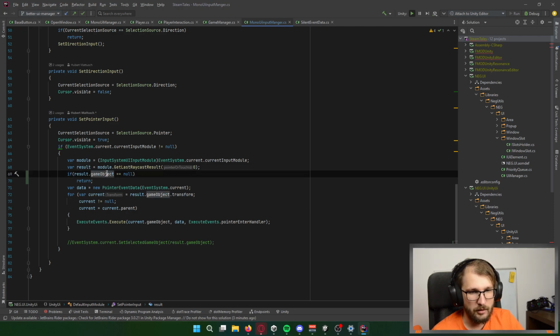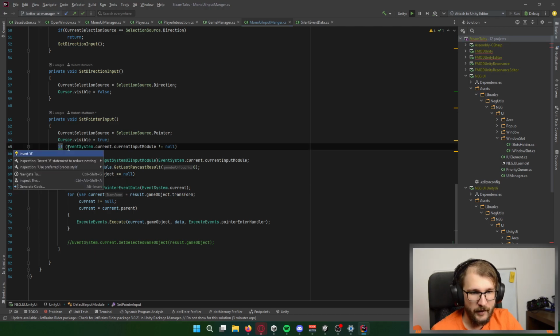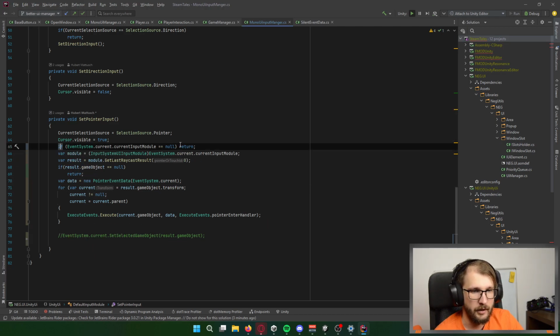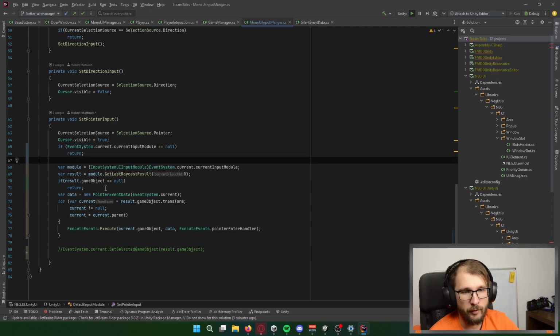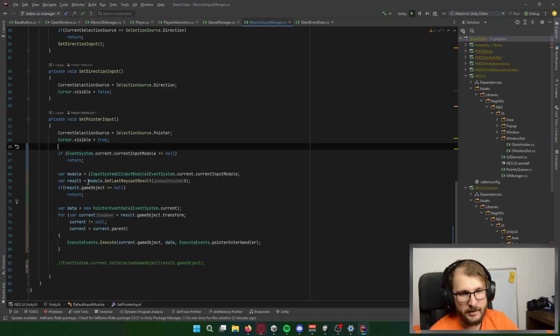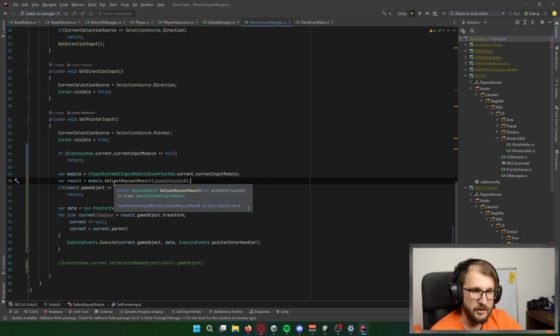So if the game object from this result is null, there was nothing behind the cursor. Just return from this function. Okay, here I can invert the if. I like it much better. It's much cleaner to work with code where you have an early return from a function rather than an if adding steps into the code.